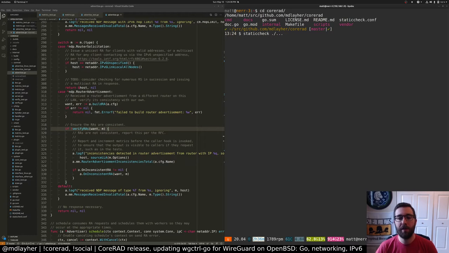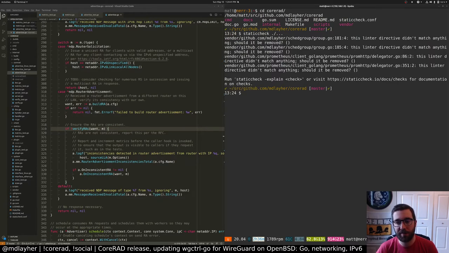Run this over the whole thing. I think the first time it's building its cache. Oh, shoot. The linter directory didn't match anything. Oh, it's getting the stuff in the vendor. Interesting. Is that to be expected? I feel like it ignored vendor before. Or is that a bug on master? I am aware of the linter directives and the sked group. I did those on purpose.